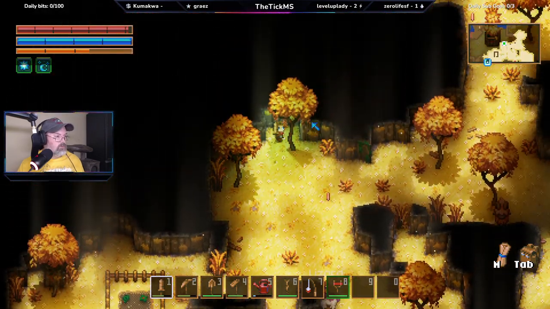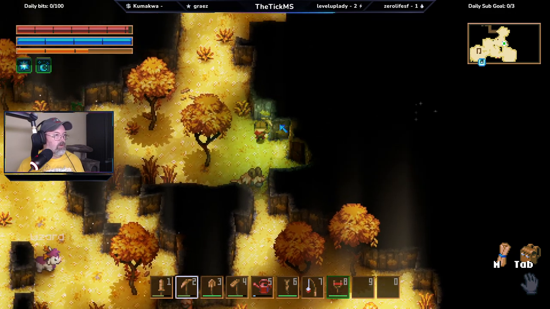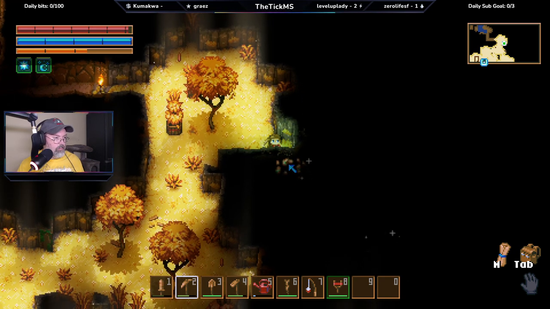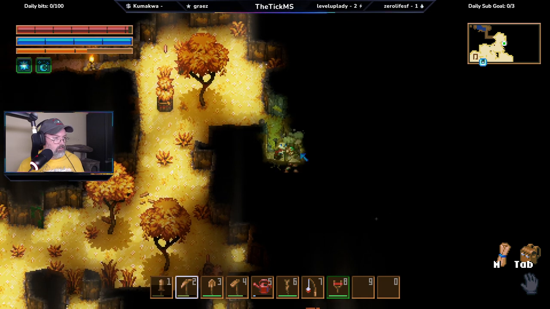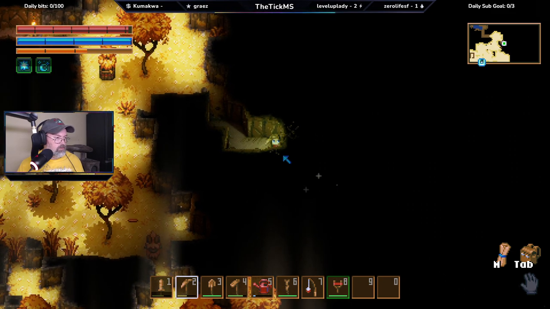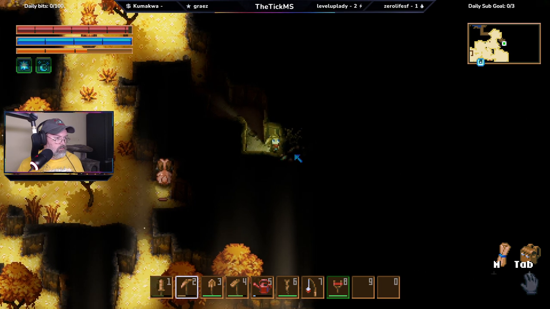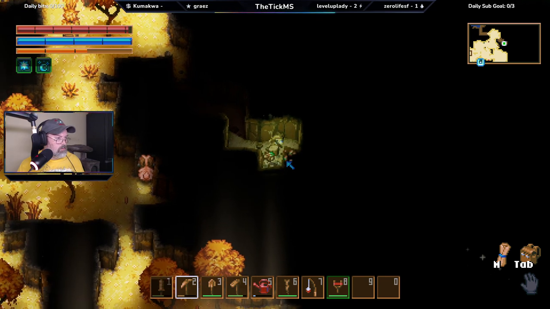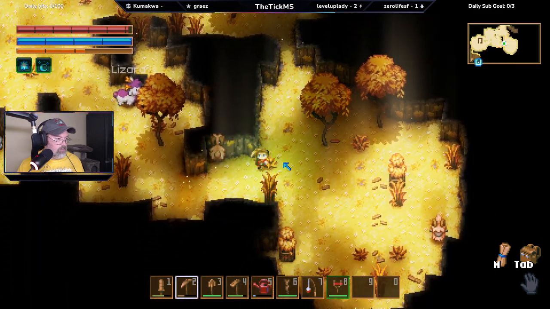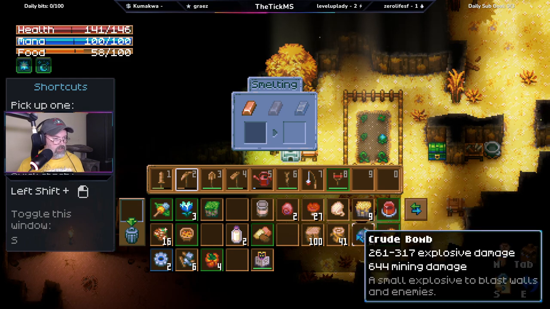All right, let's go explore a little bit more. What's over here? I see that there's some glowy stuff up here. What if we start here? Some more kappa. We got some stuff over here. Some copper. We'll get the copper going in there just to get it out of my inventory.